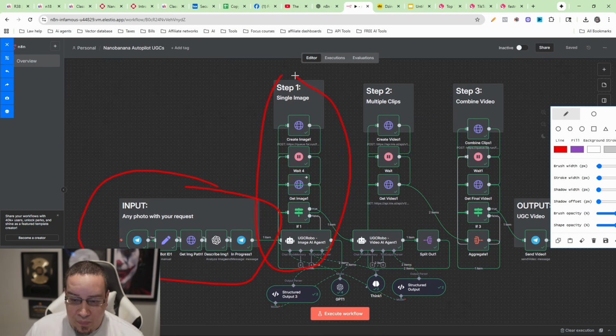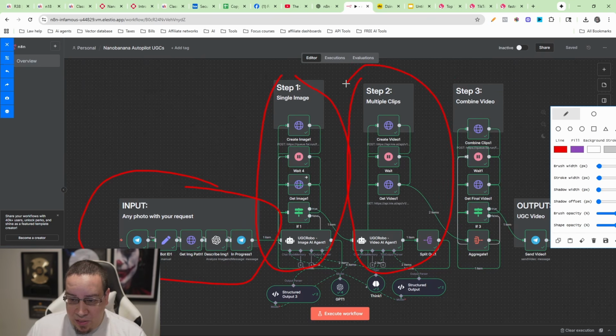The next step is that it's going to take that image and make that the starting image of a video. For anybody who's ever done AI video before, you know that you need some kind of an image to start with VO3 and all these other things coming out. We need an image. So we actually use Nano Banana that everybody is talking about right now to start and create the first image in the video. So that's the next section.